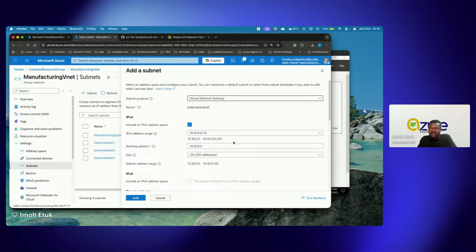So the name already has picked it to be so. So the IP address range. Let me see if I have the available address range, because address range is important that you set it well. So going to size is 27. Let me see.